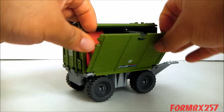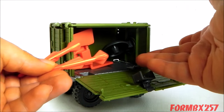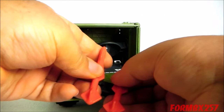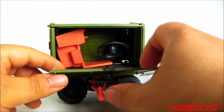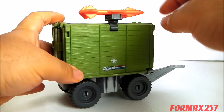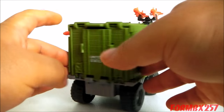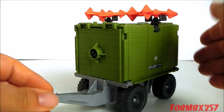So you can open up one of the walls, pull out two of the missiles, and you don't necessarily have to store the missiles inside, it's just more convenient that way. Place the missiles on this little bracket. You do have to push them down a little firmly here, because they tend to pop off rather easily. Swing it around, and you can position the bracket with the missiles on it any which way you want. And you can do the same thing for the other side. And now you have an armed trailer.